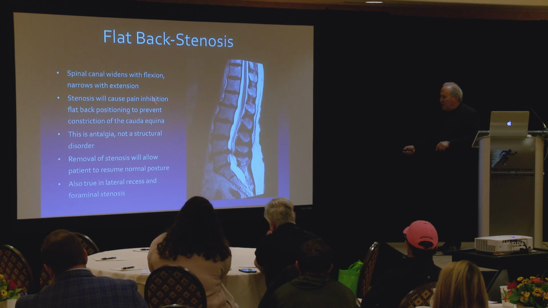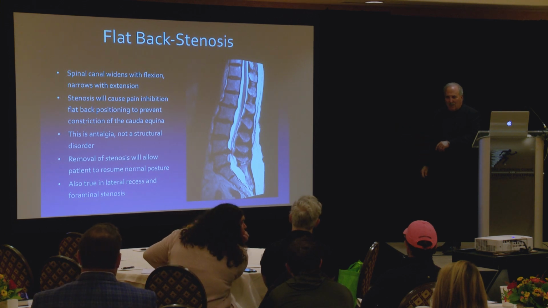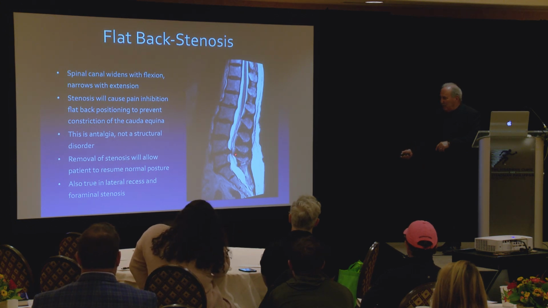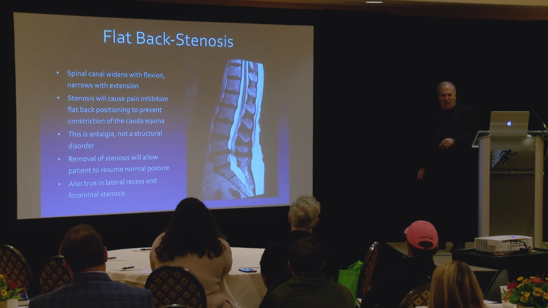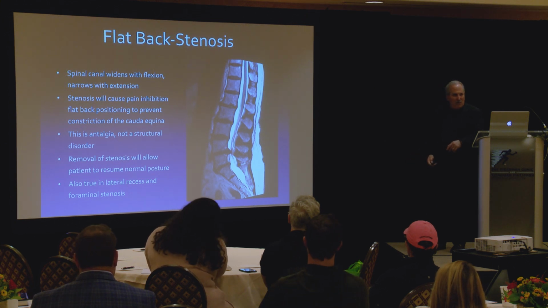So, flat back stenosis. This patient has a large disc herniation causing central stenosis. These patients will have the same exact presentation as the other picture you saw, except for one difference. What's that difference? You bend these patients back, and what are you doing to their roots? Crushing them. So you bend them backward, they're going to have buttocks and leg pain. And then you bend them forward, they're going to feel better. So there's a differential already. You can differentiate between flat back syndrome and lumbar stenosis. Also true in lateral recess and foraminal stenosis.